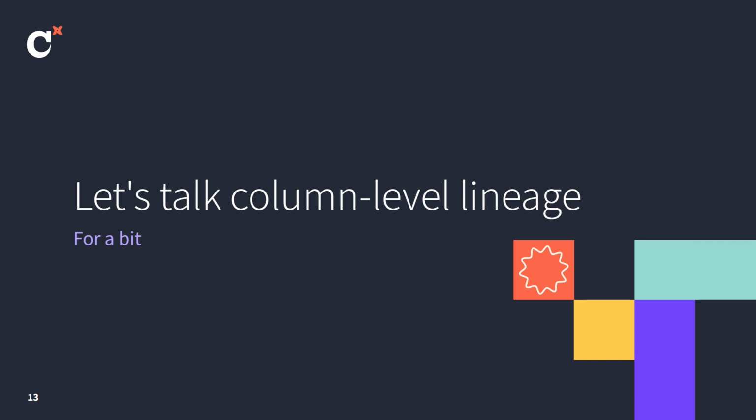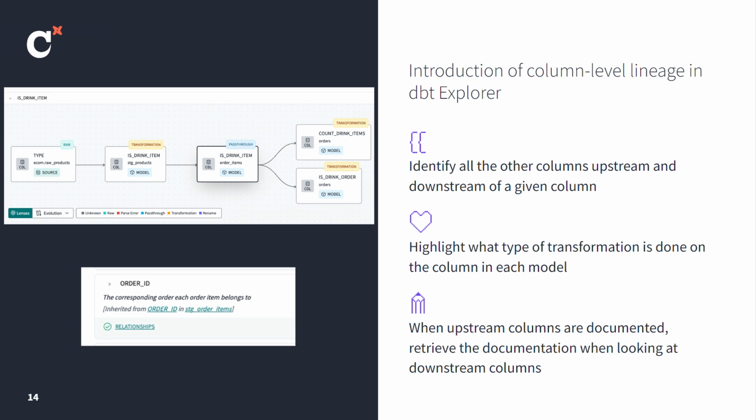Now that we talked about Project Evaluator, we talked about scaling a bit, let's talk now really about column level lineage. I don't know how many minutes already, and we've not even started talking about it. This is a screenshot on the left of what column level lineage looks like in dbt Explorer. This is a newer feature. I don't know how many months it's been released now. But it is a way to see, no longer at the model level, but at the column level, what the dependency in your data is.